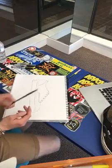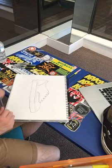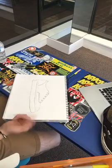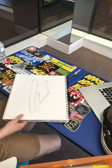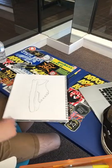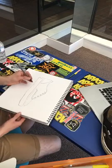You can depict the shadows if you would like. It depends on your lighting. If you have shadows on it, yes, go ahead and do it. That's a good question, Kylie.